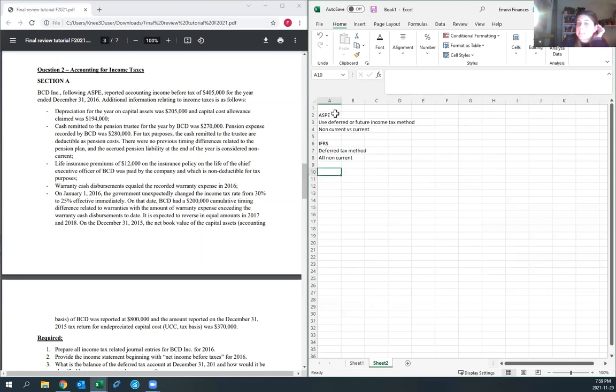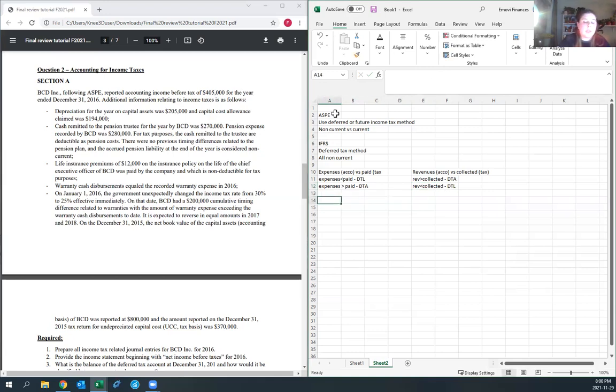Then for the checks, know when it's a DTA versus a DTL, to know whether it's a liability or an asset. Compare your expenses under accounting versus what you actually paid under tax. If your expenses are smaller than what you paid, it's a DTL. If your expenses are greater than what you paid, it's a DTA. So it's a liability, it's an asset. For revenues, it's the reverse. Revenues under accounting versus what you actually collected under tax: if your revenues are greater than what you collected, it's a DTA. If your revenues are smaller than what you collected, it's a DTL.